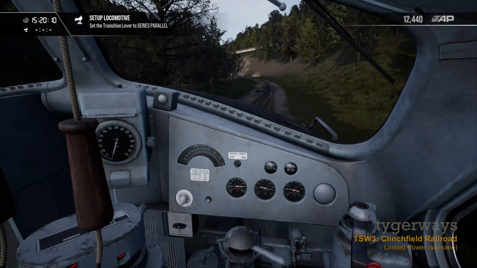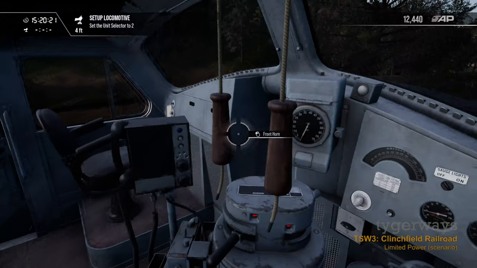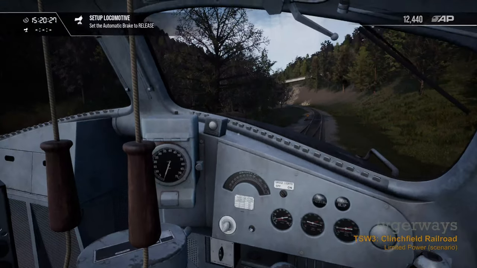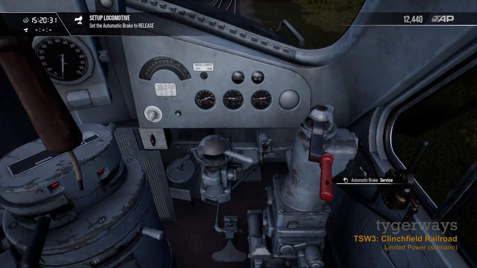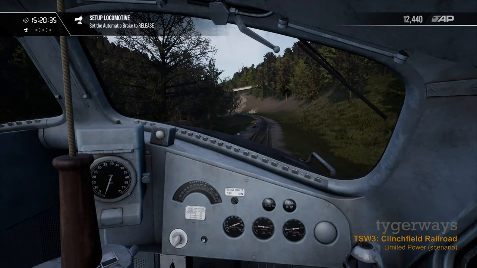Reverse it to forward. Transition to notch 1. We have to do that, even though we don't want to do that, because we are starting in the gradient. Unit selector to 2. That is correct, because we have 2. And set the automatic brake to release. Okay, as soon as I set the automatic brake to release, we will just start running.